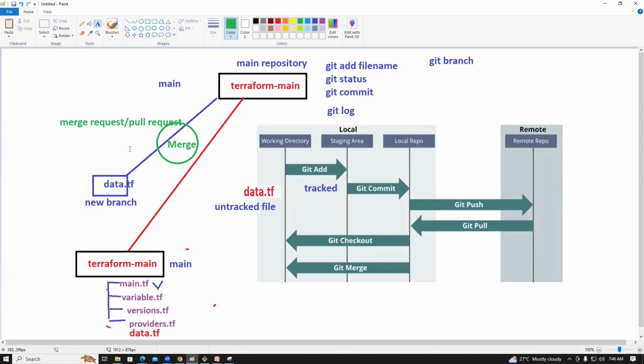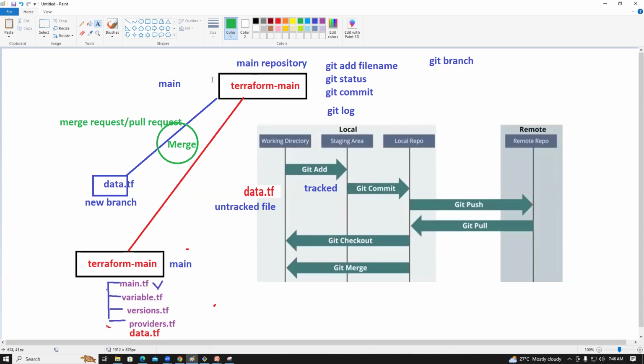What is the command, guys? Git merge. Once you create the merge, you can ask the reviewer to check the data, approve, and merge it to the main repository. This is the main repository, and if you do something wrong on it, it will collapse.